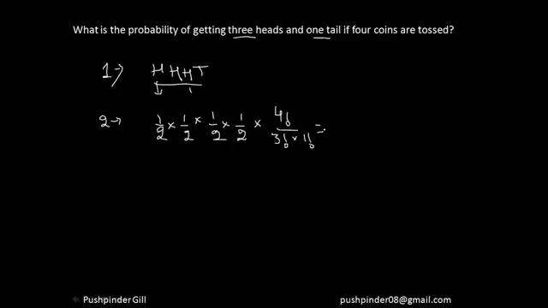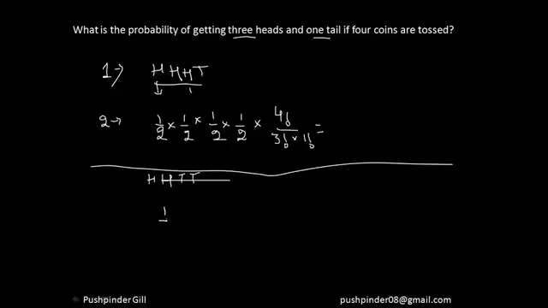So you see, this question was tricky, but using this technique you were able to solve it very easily, right? Had he asked you, let's suppose, that 4 coins are tossed and I want 2 heads and 2 tails, right? Simple. It's 1 by 2 raised to the power of 4. Why raised to the power of 4? It's going to be 1 by 2, 1 by 2, 1 by 2, 1 by 2, into 4 factorial by 2 factorial into 2 factorial.